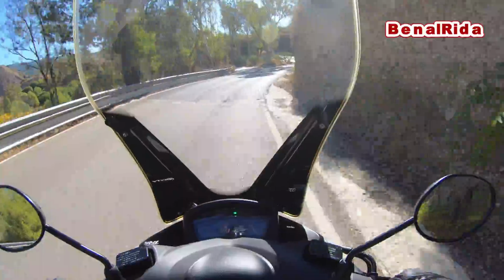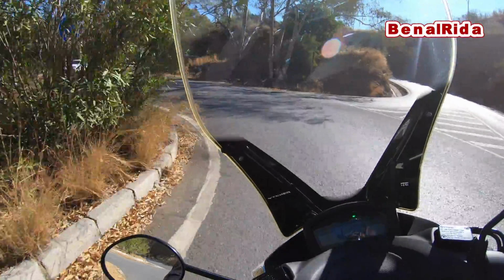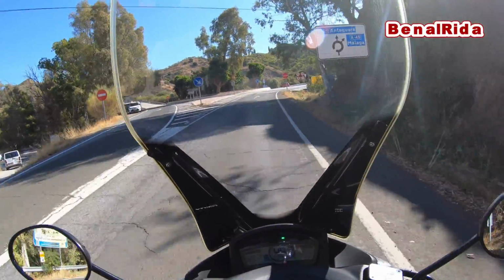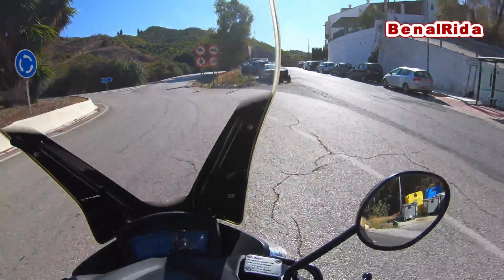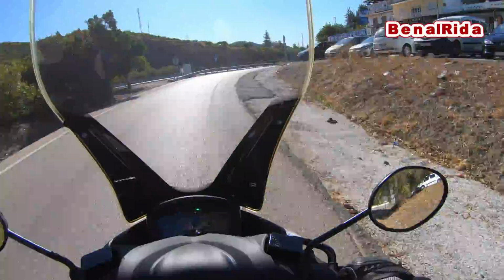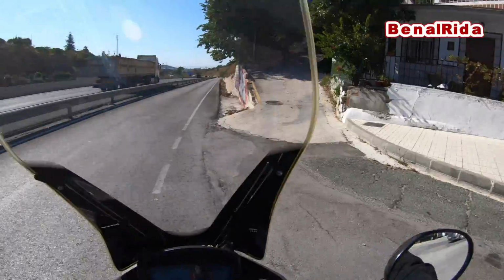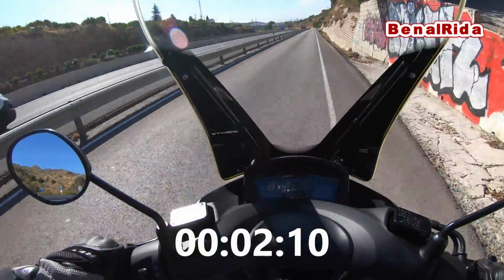Yeah, once again, this is the Urban Pack. I think it's pretty good that they actually equipped it so you can show people. Let's see if we can do the 0 to 100 here now. There will not be any big surprises, I know, but we'll try it anyways, because we're the test riders. So let's stop here. Okay, so nobody coming. 1, 2, 3. Maximum power.